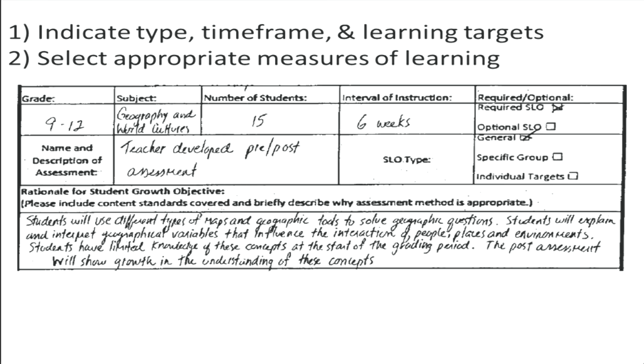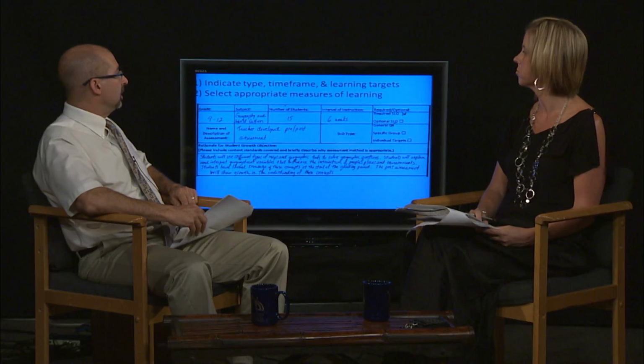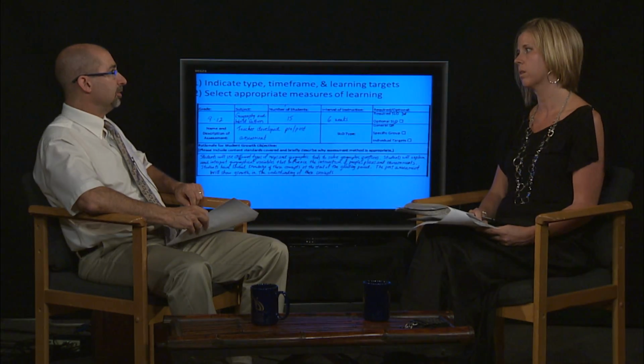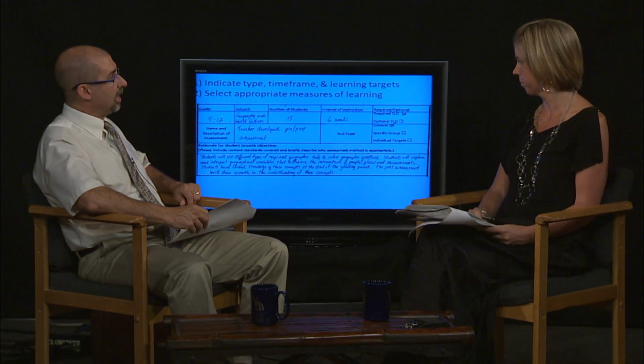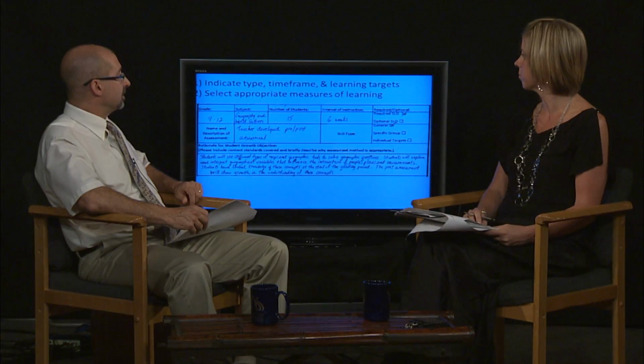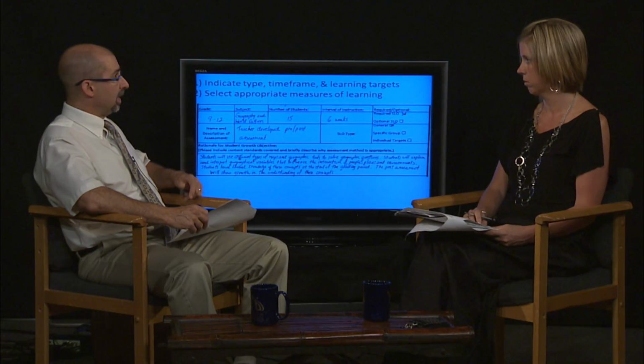I can see it's a general SLO down there on the right-hand side as opposed to specific group or individual targets. The assessment type is a teacher-developed pre-post type design and set of assessments. That's totally appropriate. I'm sure the teachers use these assessments for who knows how many years in their class and have some experience with them, so that's completely appropriate. We don't need to rely on things like just DRA2 and MAP and TCAP.